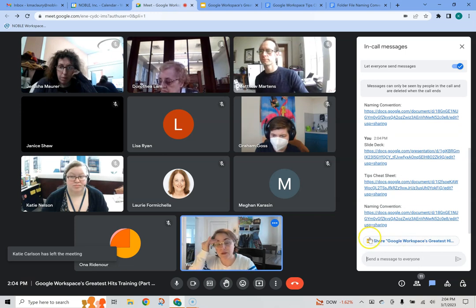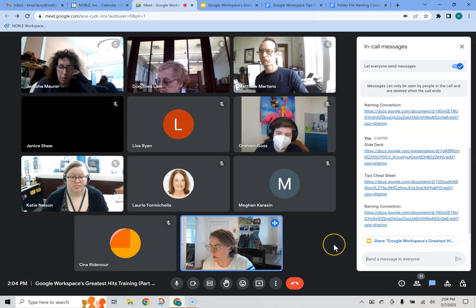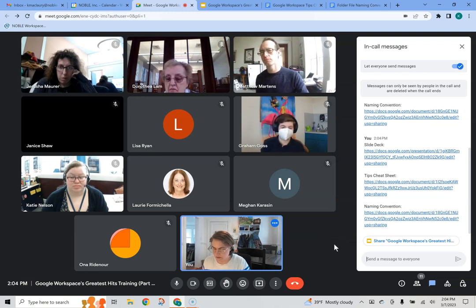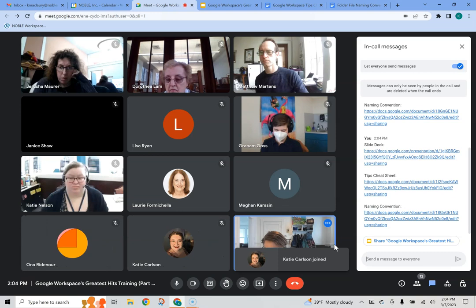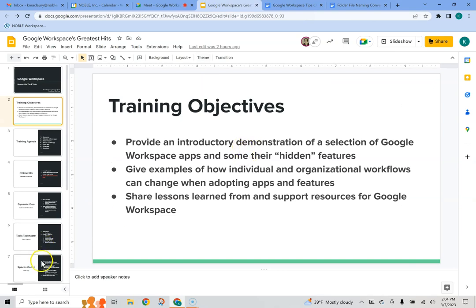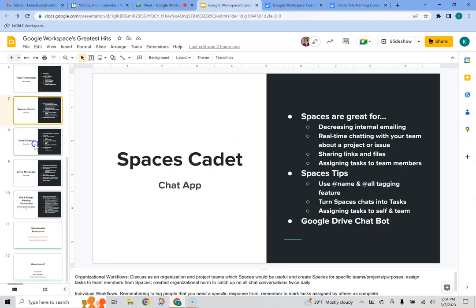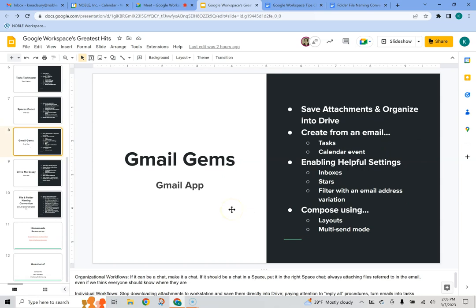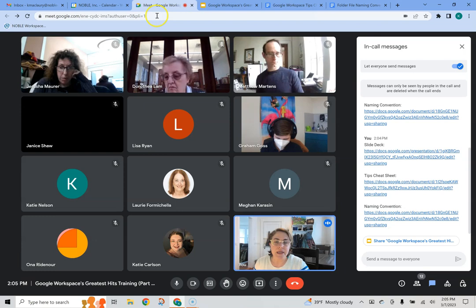Okay, so if you want to refer to the documents, let me just flip to my notes to make sure I stay on target here. So we're gonna start by looking at some of my favorite little Gmail tidbits, and again, I'm going to be doing a screen share and demo, and unfortunately on my tiny screen I can't see you all.